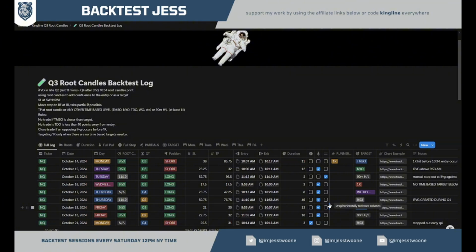You don't even need to know anything about anything, because we're trying to make these models as simple as possible. So the whole point of these exercises, when I backtest with you guys as a group, with every single backtest that we've done so far, we have a discussion at the beginning, and I say, what do you guys want to backtest? What do you want the rules to be? What time, what risk, what is the purpose of this test?